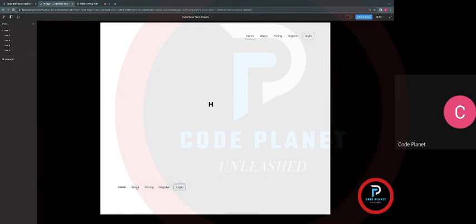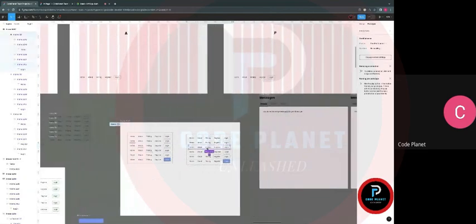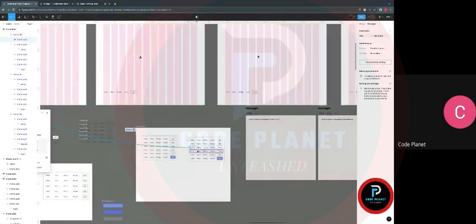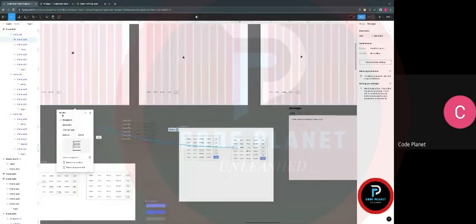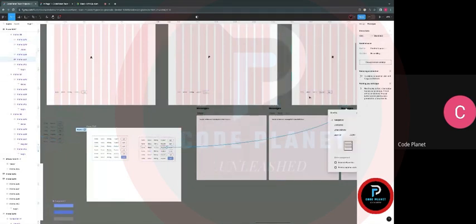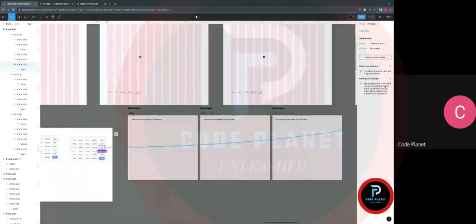But if we go to the about page, we have nothing prototyped. Now we've moved to the about page. You can see that about is now highlighted, but nothing else has been prototyped. So we move back to this other part. Now this one is for the about. We select home, take it to home, on click, make sure it is on click, navigate to, okay? Now you can't select about because we're already on the about page. You select pricing, take it to P. You select register, take it to R, and then we select login and take it to L.